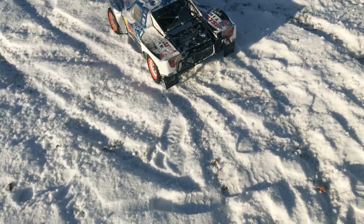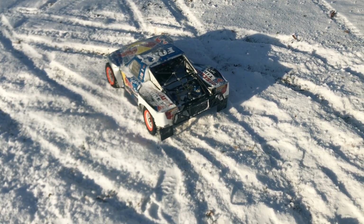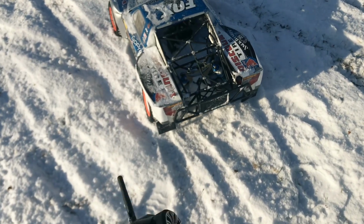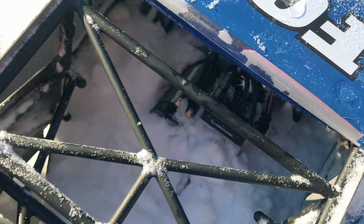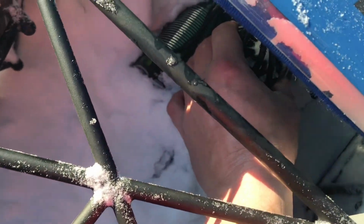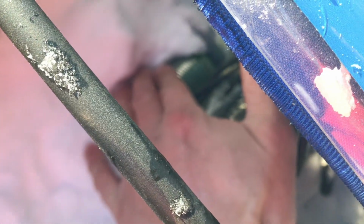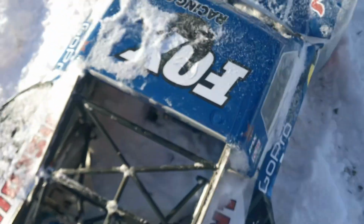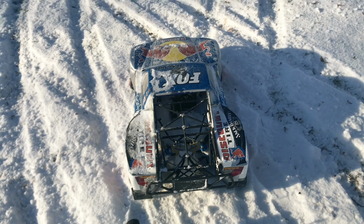So that's slightly disappointing. I'll probably need another set of packs anyway, just so I can have more fun, because as far as I know, I think the system's cool. I felt it. It doesn't feel hot to me. Not to mention it's being cooled by all that snow in there, but it didn't feel hot to me. No, that ESC doesn't have any warmth to it whatsoever. That motor's not hot. It's just warm enough to melt the snow, and that's it. So the system right now is just cold as can be. So the issue must be those batteries.